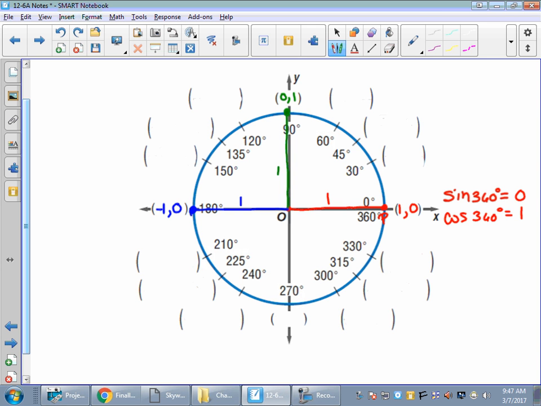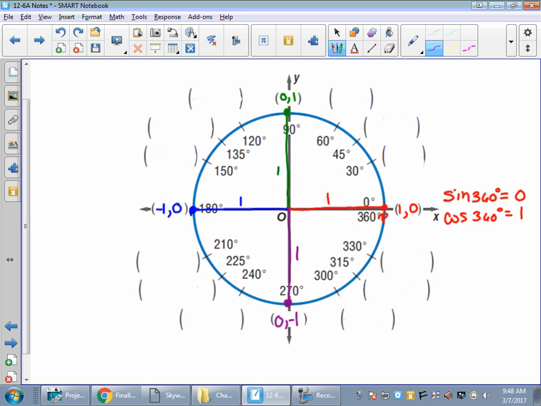So you might be seeing a pattern with the quadrantals, that you get a lot of 1s and 0s, or -1s and 0s. When we finish this off and rotate it down to 270, again, that's going to be a radius of 1 unit, but it went down 1. So my ordered pair is (0, -1). And so you can see again that you have a 0 in every single one of the quadrantals.